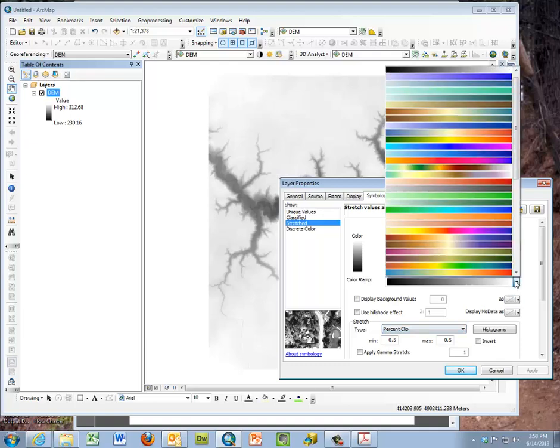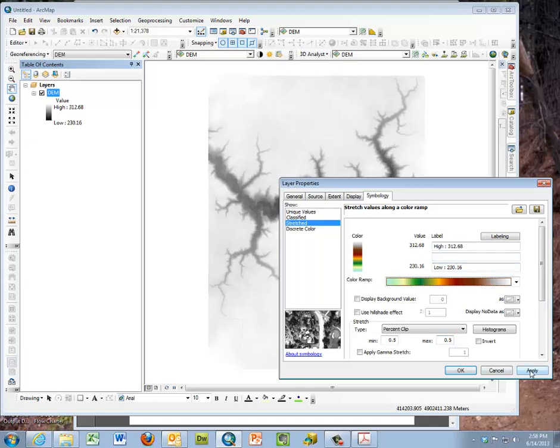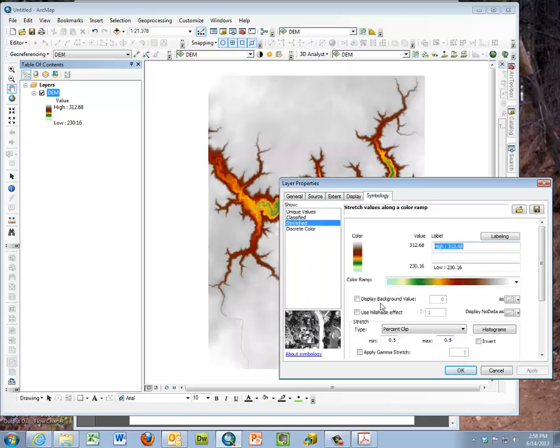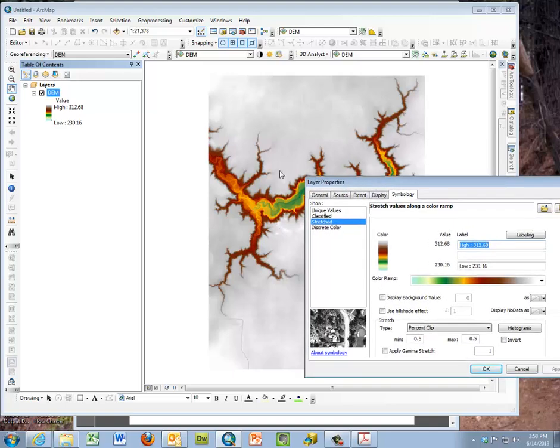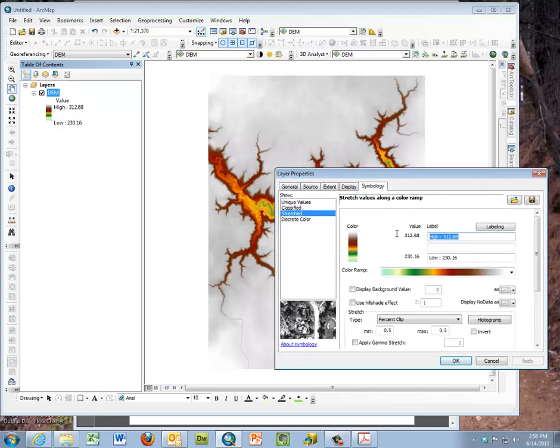We can change the color ramp to a series of colors that might help us examine the information a little more clearly, looking at the very high areas, the highest elevation as the white, and then various shades of red coming down to the lowest, on the stream bank, on the stream surface, as green. Or we could use other color ramps. And so that's one way of displaying a little more information.